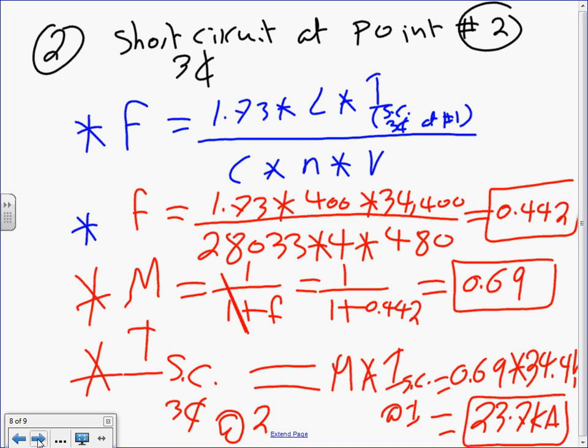Same calculation. If you're doing line to neutral, instead of the 480 voltage here, if you're doing line to ground, you use 277. Same formulas. If it's single phase, use 2, and you use the voltage, which is 277. Any comments, any questions? Typically we deal with three-phase systems, so these are the formulas I'm going to be using.